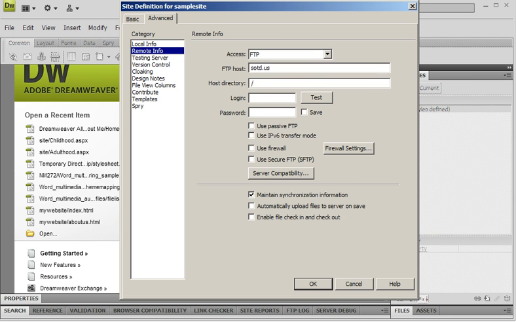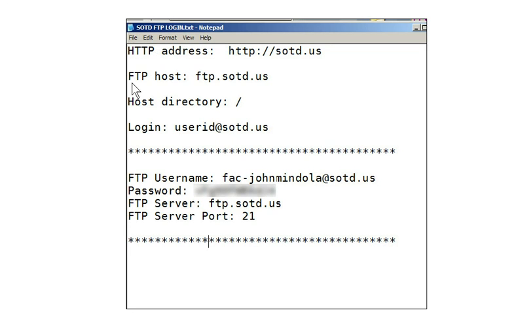Login. Now you will probably have gotten an email way back in the first quarter when you started the program, so that may have been a few quarters ago for some of you, in your Rasmussen webmail, not your course mail in your online classes, but in your Rasmussen webmail, that ugly green one. Go back to it, it'll look something like this. I reorganized mine into a notepad file, but something like this. So I have a username, a password, you have the FTP server right there, and then a port number. It says host directory is that slash, which is what we used before.